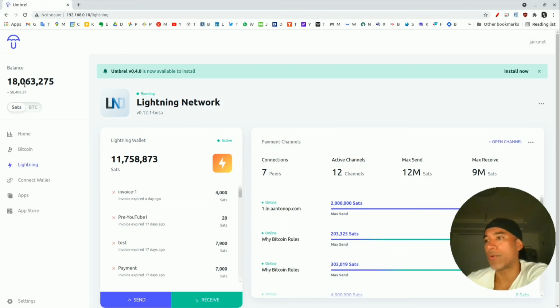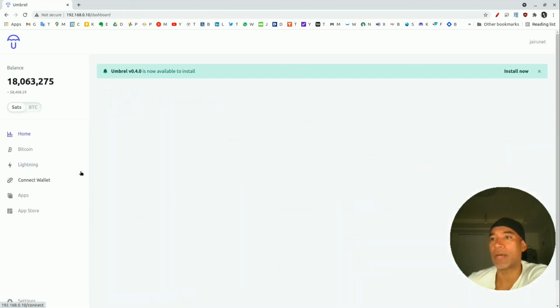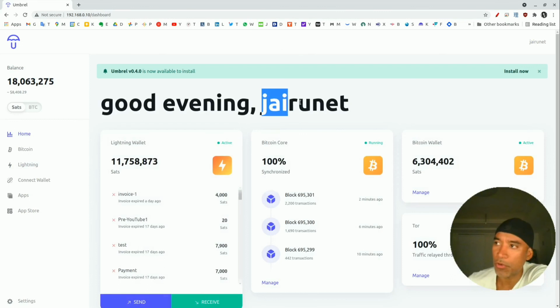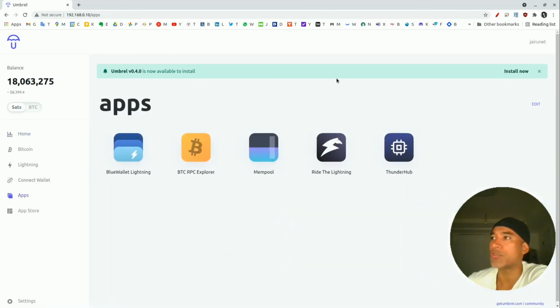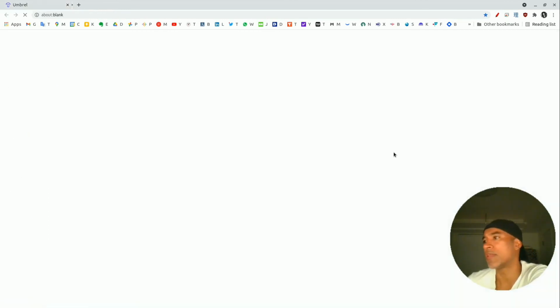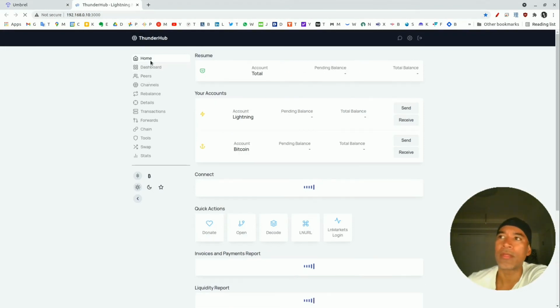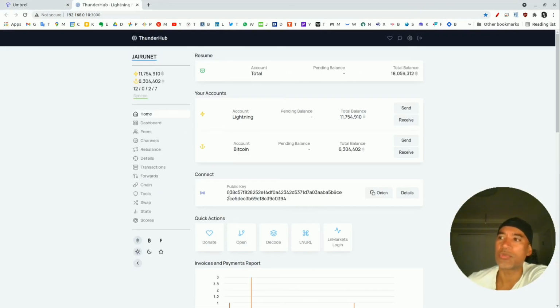So alright, now that we complete the applications, I wanted you to keep paying attention that this name is not going to change when I upgrade to version 0.4.0. But the application ThunderHub is a little bit annoying, because every time we do an upgrade, this name here changes to the public key, and it's very difficult for other nodes to identify it. So we'll have to do a little trick later after that.